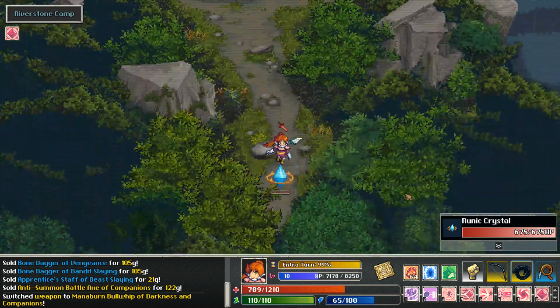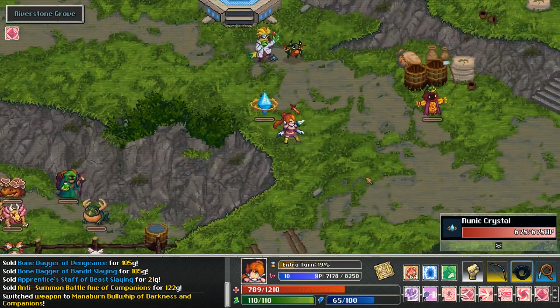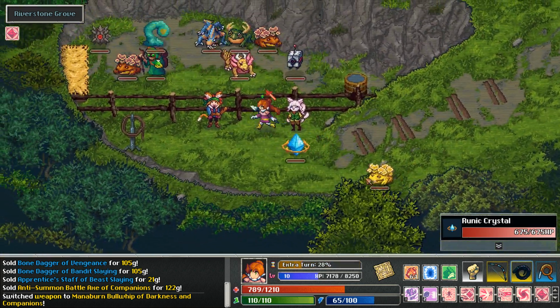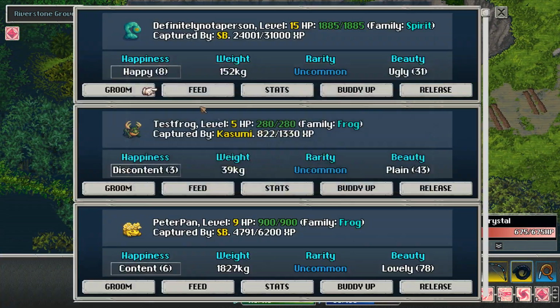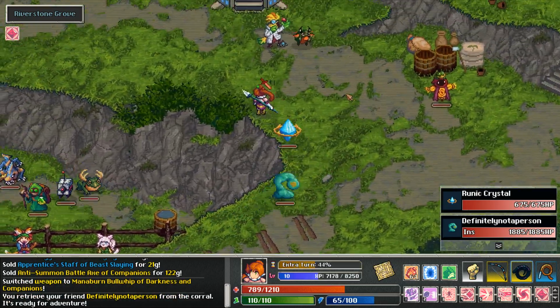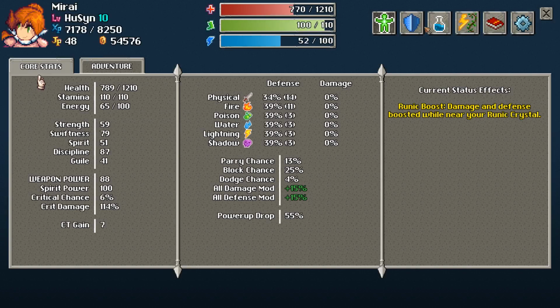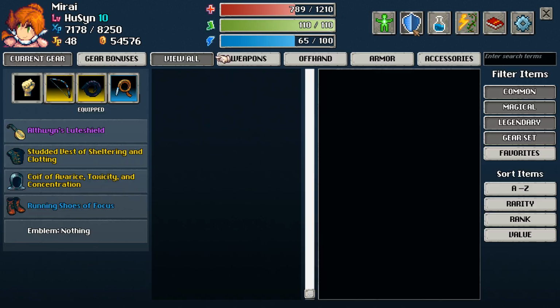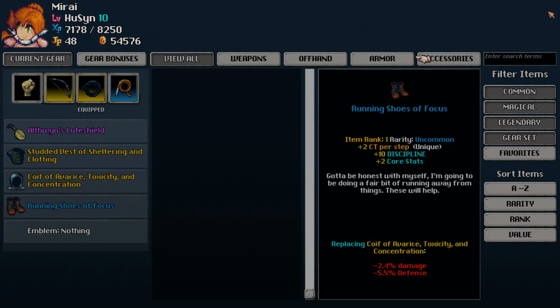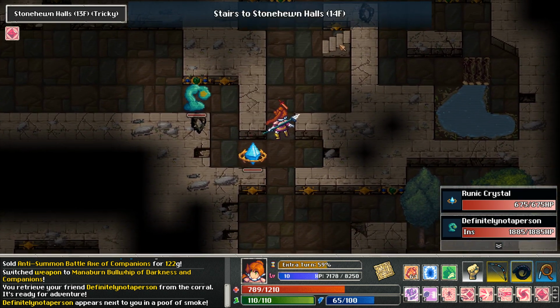Oh, our pet. I don't have our pet for some reason. Oh, you know what? No, wait, why don't I have our pet? I don't know. View monsters. Yeah, get our buddy. And he's already insured and everything. I'm not actually sure why he would have been put back in the pen. Because I definitely didn't do a class trial or anything, right? Do I have... Yeah, no, I don't have our emblem. I don't know why he ended up in the corral. Whatever. Doesn't much matter. All right, so we just gotta make our way up to Stonehewn 15.